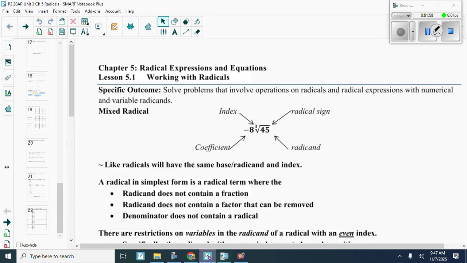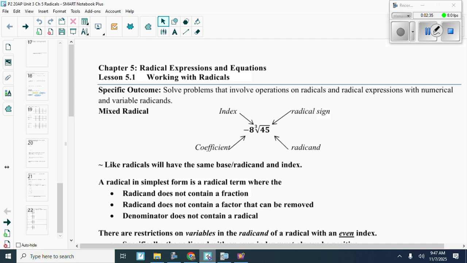And then of course we have the radical sign. We don't technically call it a square root sign or a root sign, because we call it a radical sign because it could be a cubed root or a fourth root. I know some of you, in our last unit, when it asked you for the roots of the equation, your brain went to square roots rather than roots being the same word that we use for solutions or x-intercepts. Why do they call it a root? Why do they call our solution a root? I'm not sure, because it does kind of conflict with our radicals being roots as well.